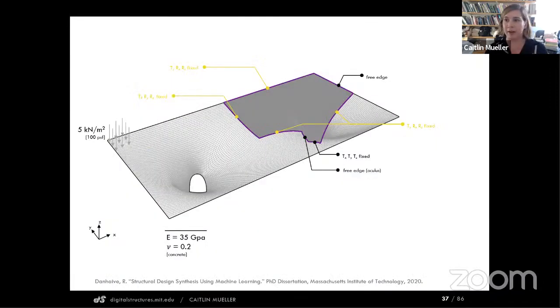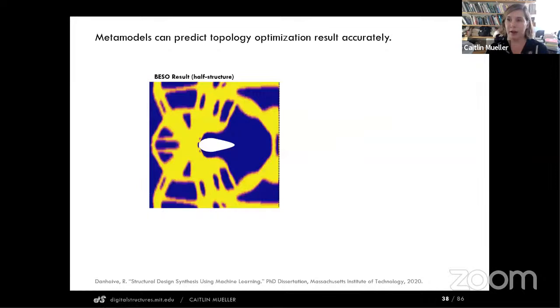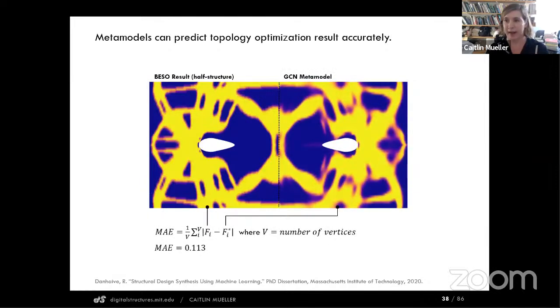We can also use this not only to predict displacement fields, but even to predict for another shell the entire optimal distribution of material within that surface. So this is the result of a topology optimization algorithm, which you may have seen. Traditionally, this is rather cumbersome to set up and takes a lot of time to get a result, but we can use surrogate modeling to approximate the result of a real topology optimization that gives us a very, very fast answer and allows it to become a design input.